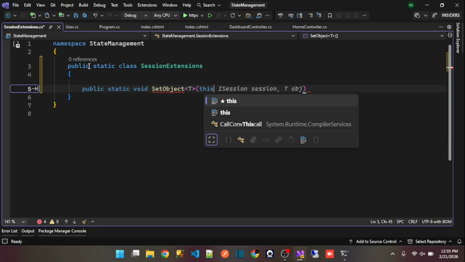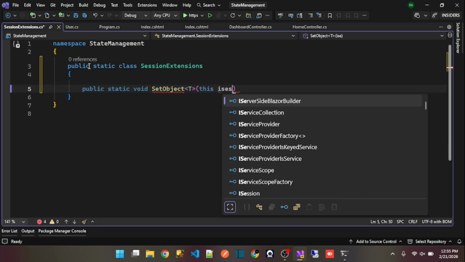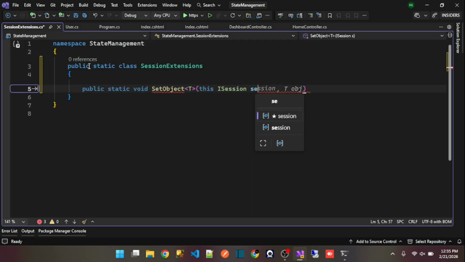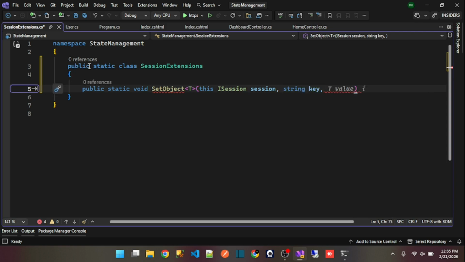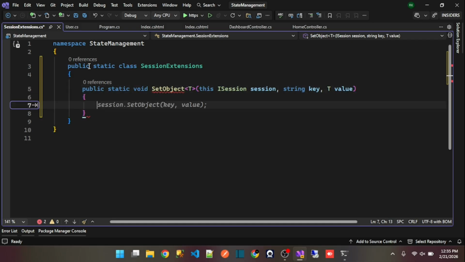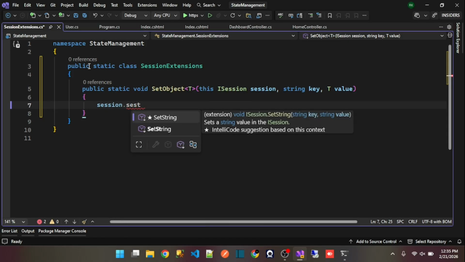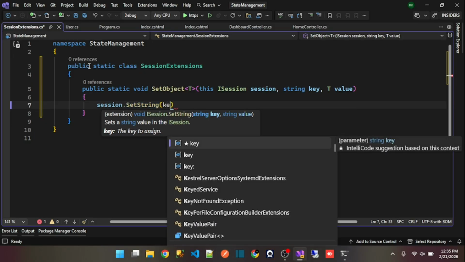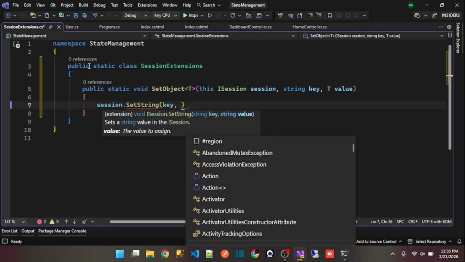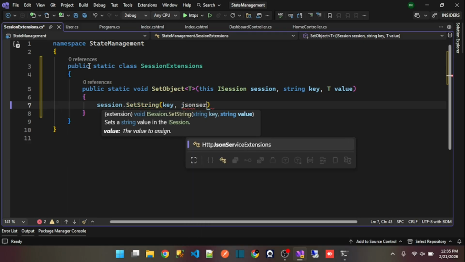Guys, I just want to know your opinion: what will I do next here? If you guess right, that's awesome. If you are not getting it, that's not a big issue. Please keep it in the session. So session dot SetString. We will add SetString, then add the key, and I will serialize the object as well.